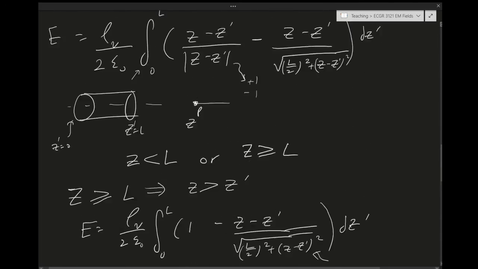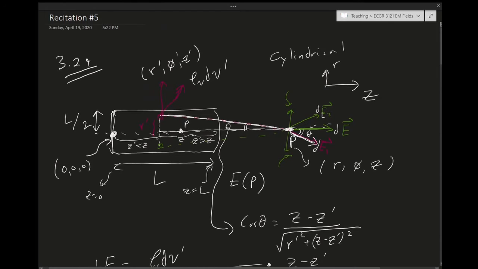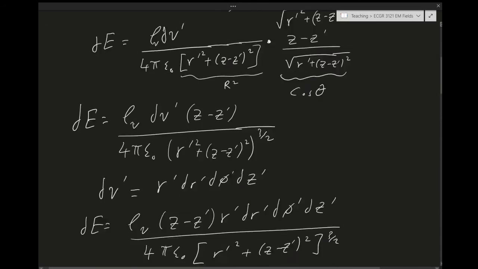One way to do that is to notice this should be a very general result, so it should work anywhere. Well, one thing to notice is that at the center of the cylinder, the field should be zero, right? Because any field that comes from any element here going in this direction, I could always find an element here adjacent that goes in this direction, and I end up with a field going in this direction. Those two elements, I could always find their mirror image in the other half of the cylinder. Those will give me fields that go in this direction, and the resultant fields are going to cancel my original field. So at the center of the cylinder, the field should always be zero.